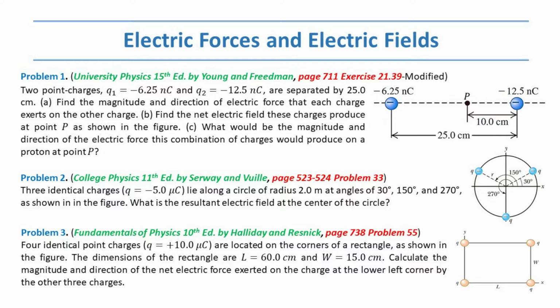By the way, this problem has been modified from the original question in the book, since in the book only questions letter B and letter C are required. So I added the first question, which is to find the magnitude and direction of the electric force that each charge exerts on the other. So let's answer the problem by parts.